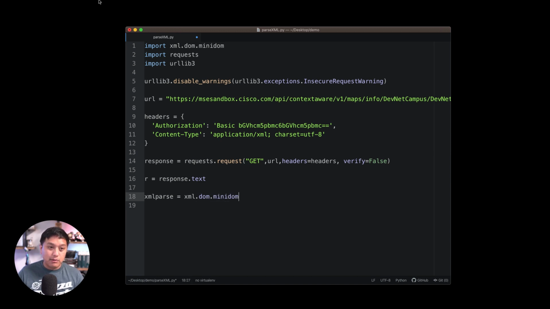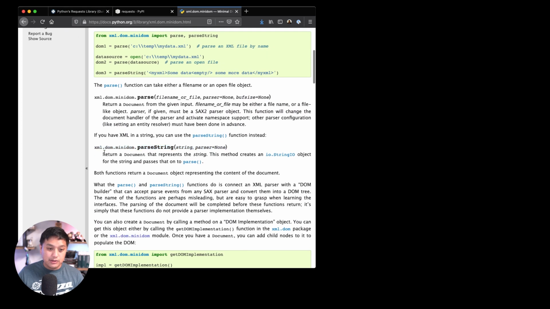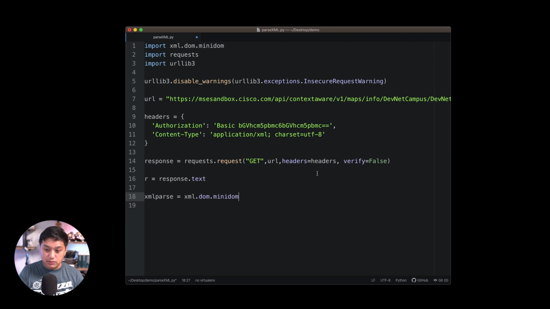And then remember back at this Python documentation, we're going to use this parseString because R is a string that contains the XML output. So we're going to return a document that represents the string, and it's going to parse that out. So we do parseString. I think it's parseString, right? And we're going to pass R into that.